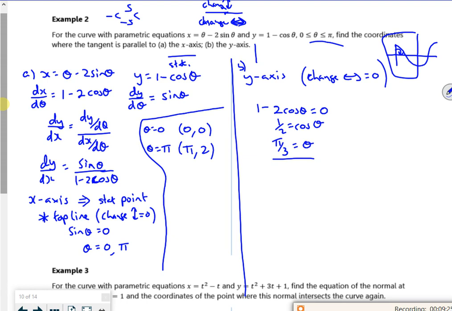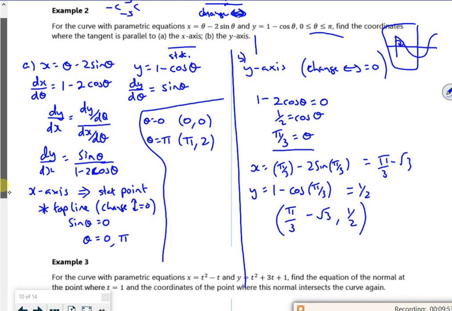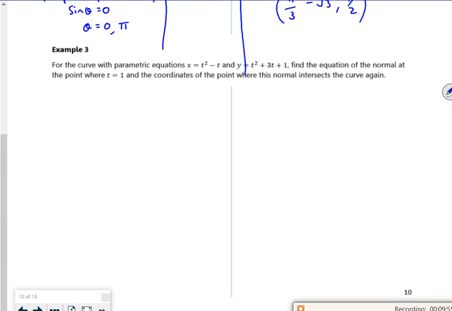Right, so for sub in there. So for the x value, I would have, I'll do it properly. I'll have pi by three minus two sine pi by three, which is going to be pi by three minus root three. Oh, I'm running out of time. Let me pause it just while I do this. Nearly run out of time then. Well, that's the coordinate I get for it. Here's another example of it. You're not on a separate vid now. Okay, see you later. Bye.